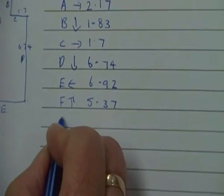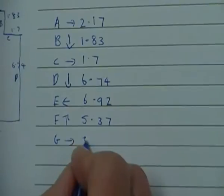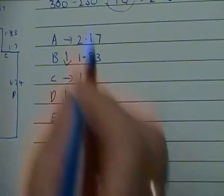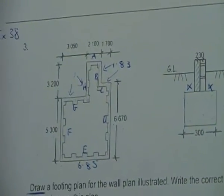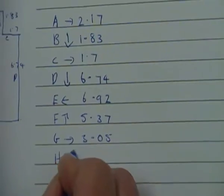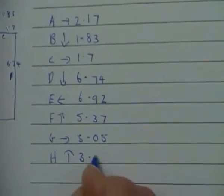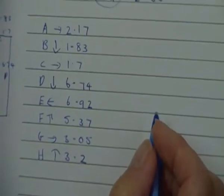Now we've come to G, we're going across. Now G is 3.05, but we don't need to add the 70 because it's an internal corner. And we've got H going up. So H is now out 3.2. Okay, and we're not adding anything because it's an internal corner.